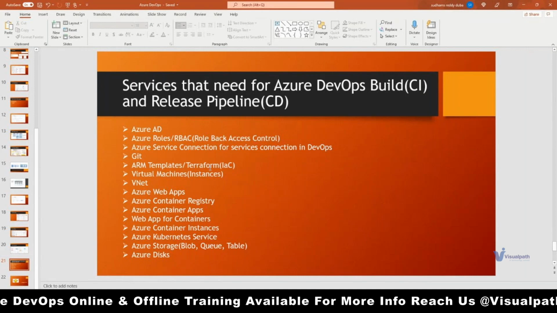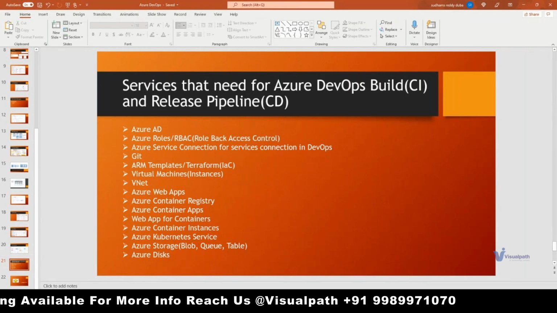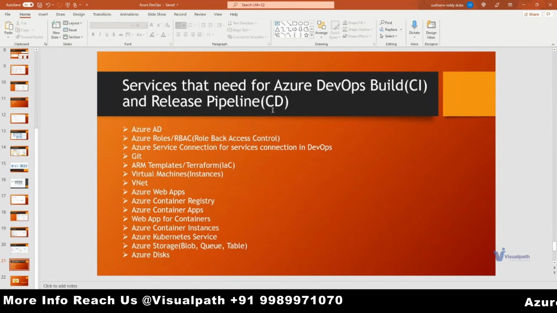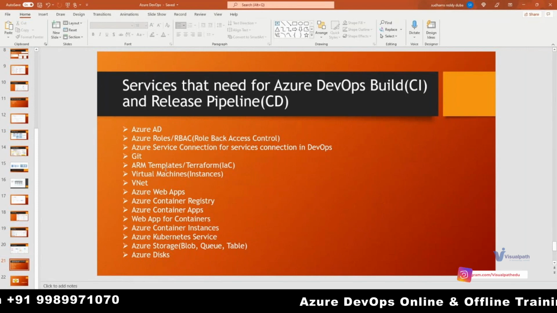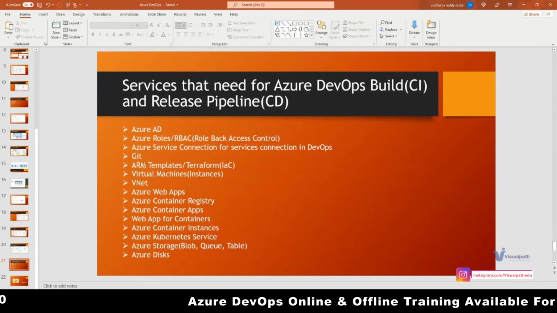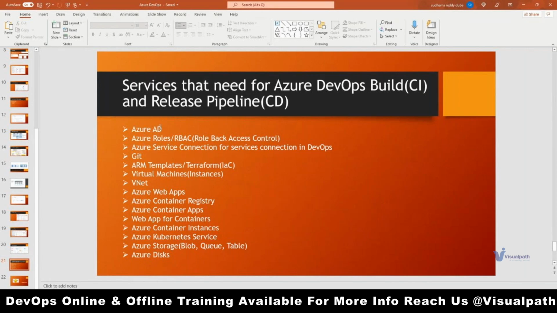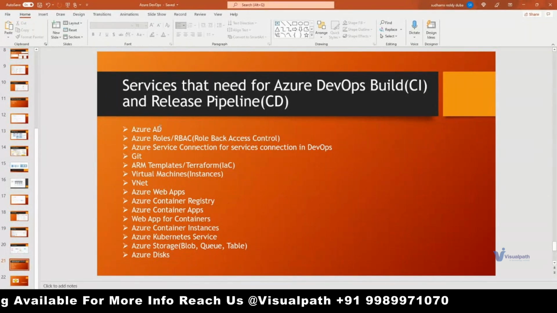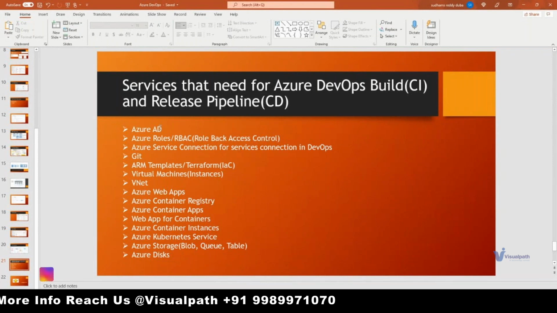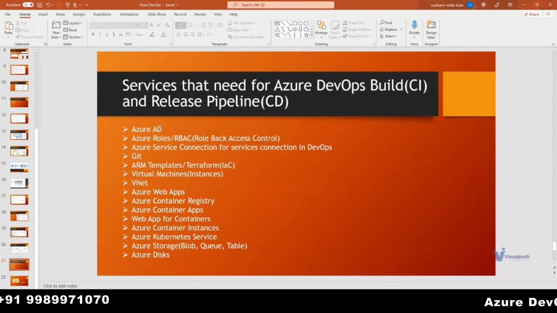Because when I see your PPT, without knowledge of those tools, will I be able to grasp it? That's the reason we have implemented this particular course as well, saying that you have to understand VNet, virtual machines, ARM templates, Git, service connection, Azure AD. Actually, Azure AD is a separate syllabus, a separate 30-day course. But I added it here because I just want to tell you what authentication and authorization we can do with Azure AD. That's my way of teaching. Okay, sure, got it. Thank you.